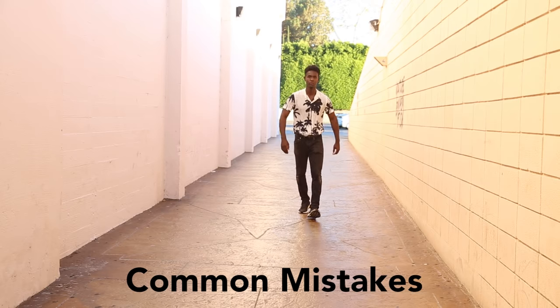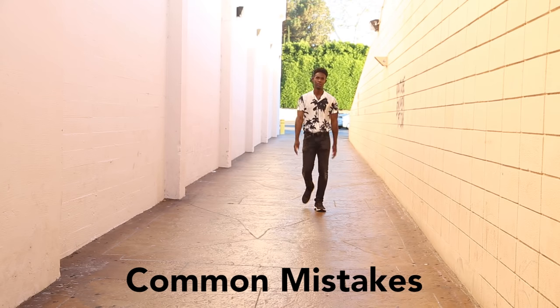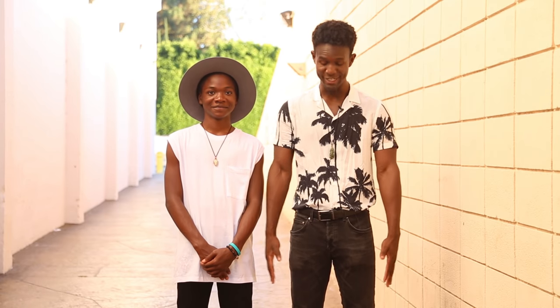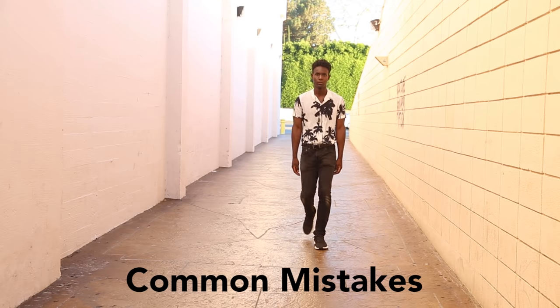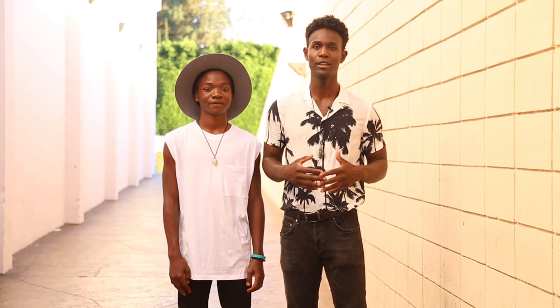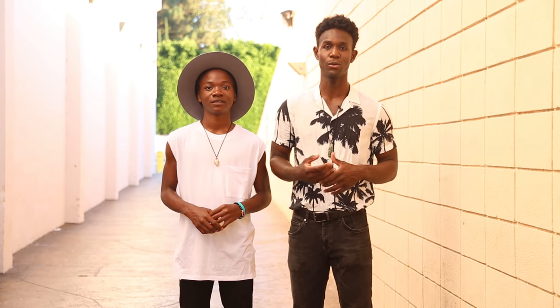Another common mistake that guys make is that they don't know what to do with their hands. Maybe they lift a lot of weight, so they end up walking with their arms far apart from their body. Another thing that guys do is that they swing their arms way too much. Or another mistake is that they keep their hands glued to their body and they almost look robotic while they're walking. So you want to be mindful of this. Try to walk very naturally and comfortably. You want to feel comfortable, because if you feel awkward, then your walk is going to look awkward.